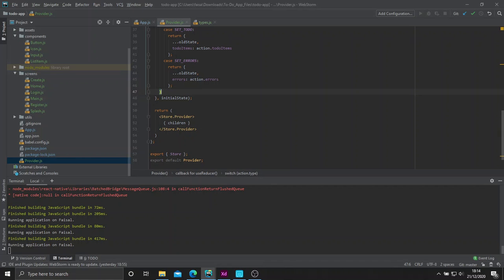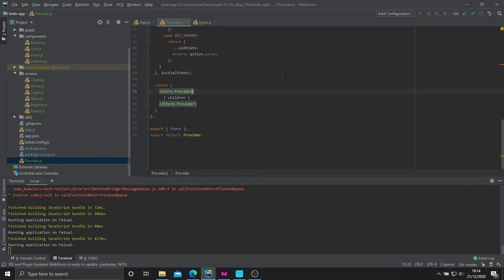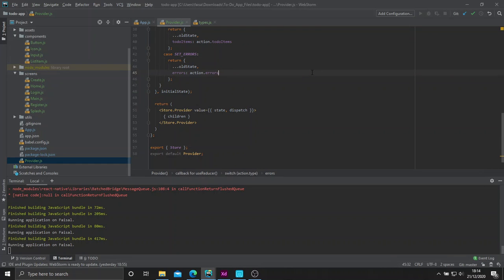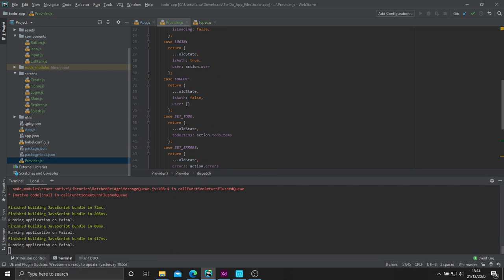Cool. So now we've got a lot of stuff here. One more thing we do is put value inside of store.provider, and the value here will be state and dispatch. So when we call to receive the data from this provider, what we're going to actually receive is the state and the dispatch, and we can then check what value is inside of the state currently, and we can use dispatch to change any of it.